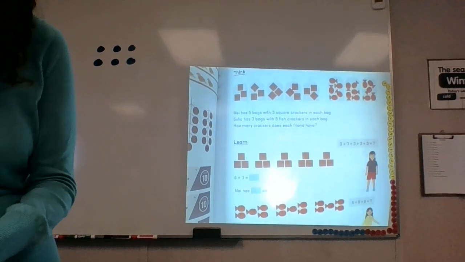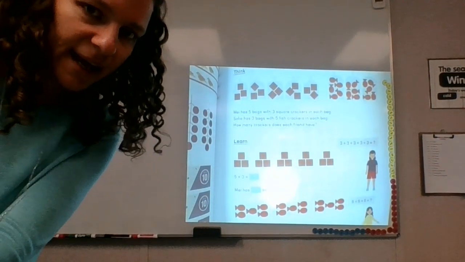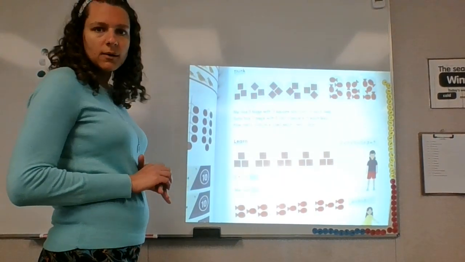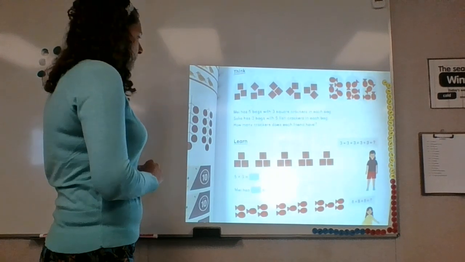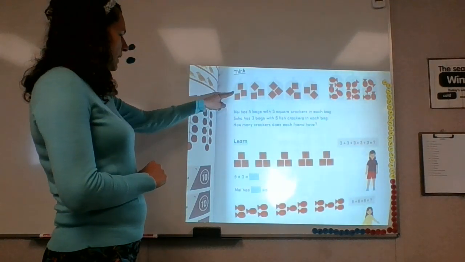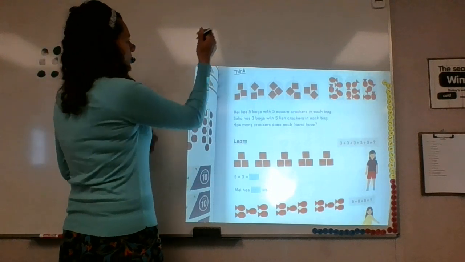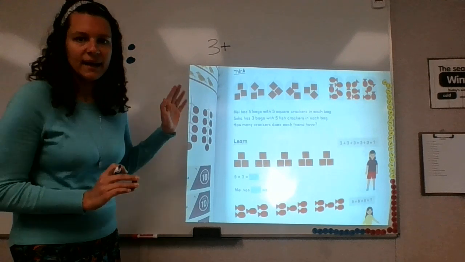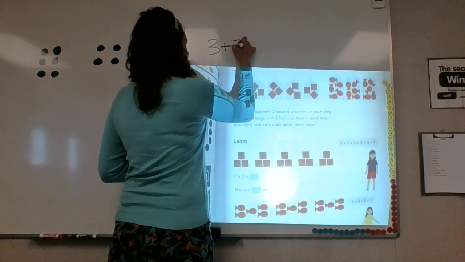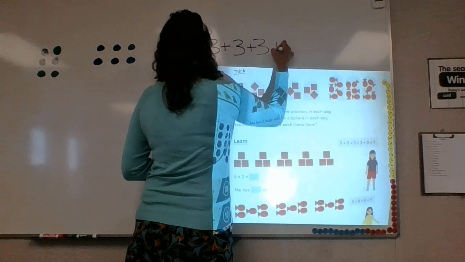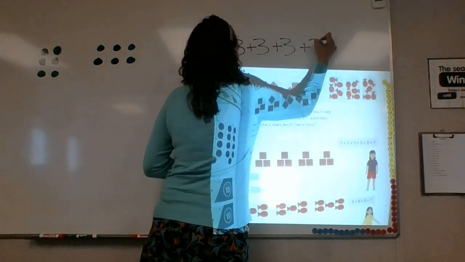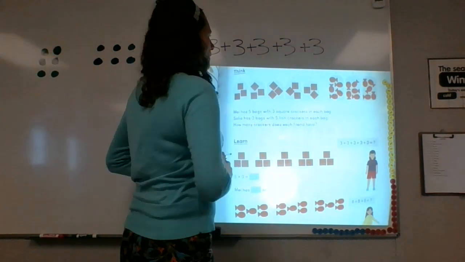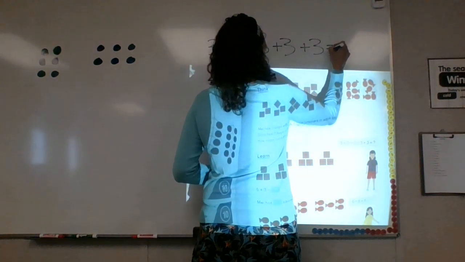All right, we'll start with May. She has 5 bags with 3 crackers in each bag. So our repeated addition equation, let's see, there's 3 in each bag. So that would be the number we're adding, 3 plus, and then we're going to add it 5 times, 3 plus 3 plus 3 plus 3 plus 3, and I'm going to go make sure I wrote 3 5 times. Okay, I did. Then equals.